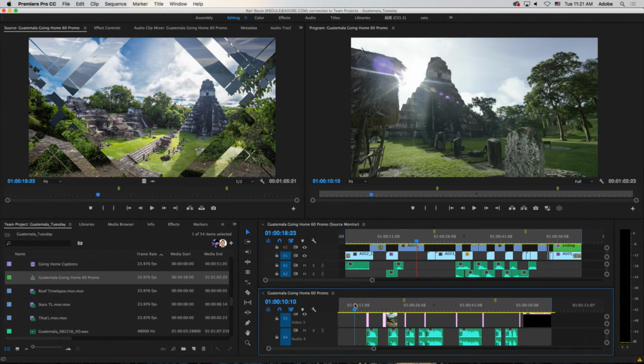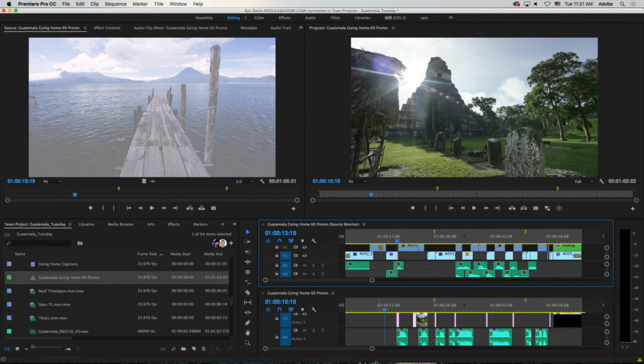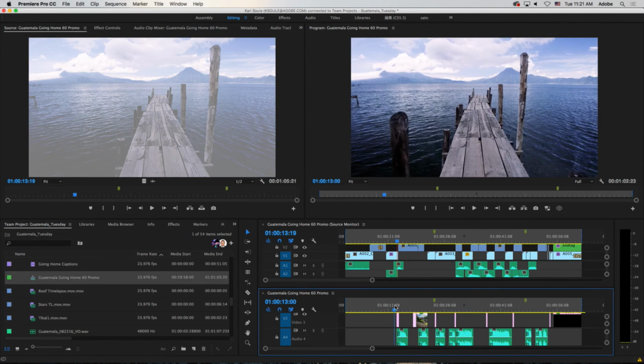You can actually come in and visually compare the two sequences and scrub through each of them, visually compare which one you want to keep, and then delete the one that you don't want to move forward with. So it's a really nice visual way of picking between different sequences that you might be working on.